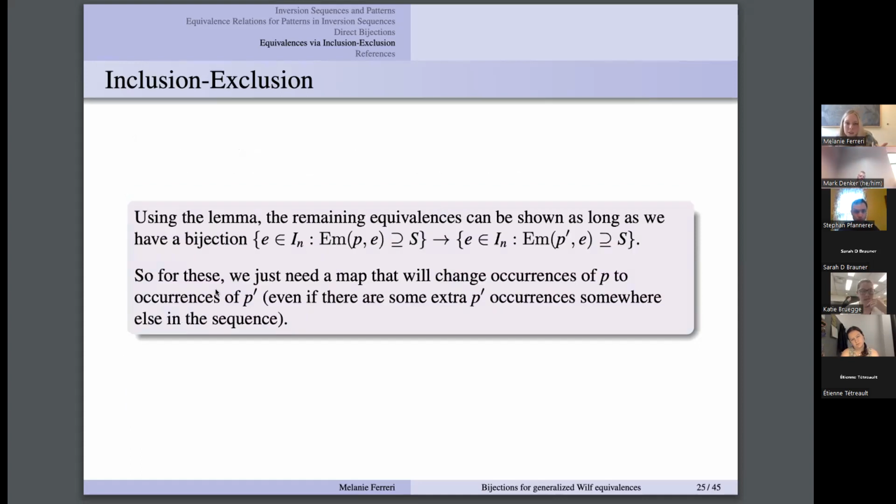So using the lemma, the remaining equivalences can be shown as long as you have a bijection between these two sets. And to do that, you just need a map that will change occurrences of p into occurrences of p prime. And you might have some extra p prime occurrences somewhere else, but that's okay, because all you need is for this to contain s and for this to contain s.